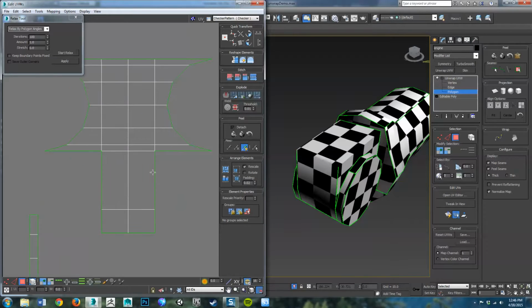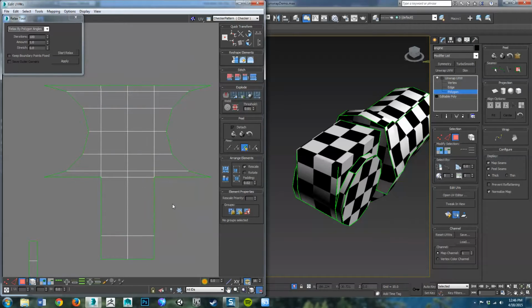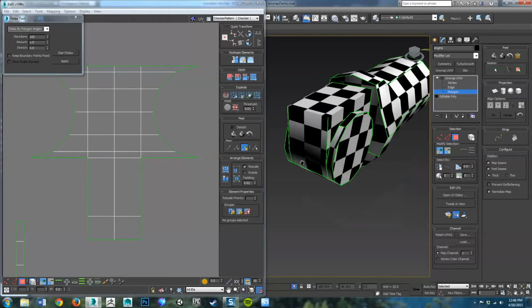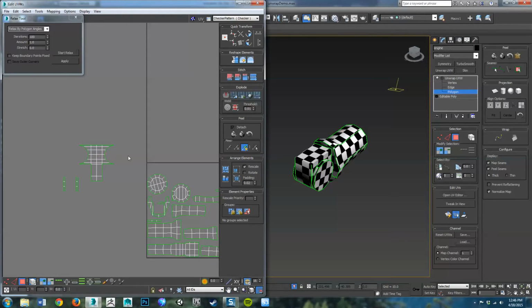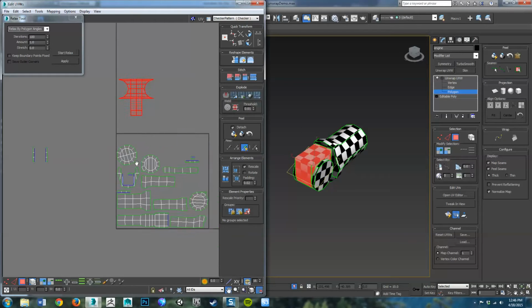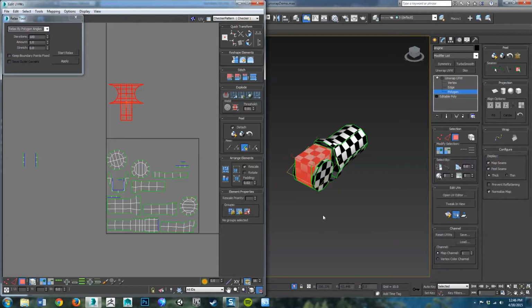If you want to see a more dramatic demonstration of this, go and check out my unwrapping, I think it's UVW unwrapping a human head. Check out that tutorial to see how you would use these techniques for organic objects and shapes. Okay, so we've got that part, and I'm actually pretty darn happy with that. So we're just going to leave that piece be. And like I said, what I do is I tend to park it somewhere outside of my one-to-one space.